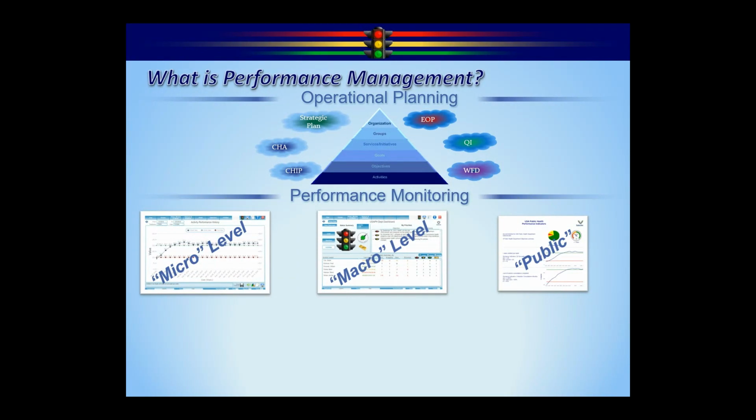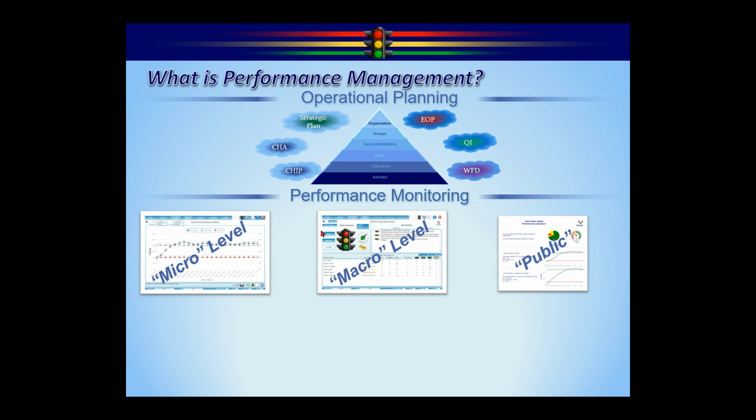Okay, so again, at the pyramid is all of our operational plans. At the group level up here is what we call macro level performance monitoring, and it's basically the dashboard screen. The dashboard screen is dynamic, so depending on the group you have selected determines what you're going to see. So I could see the entire department on one screen. I could look at just my strategic plan on one screen. I could look at any division, office, or program, and we'll go through and look at some of those examples in here.